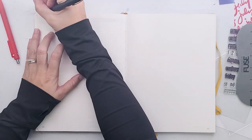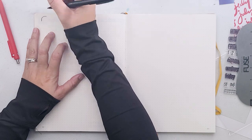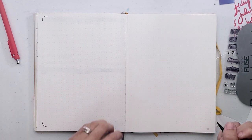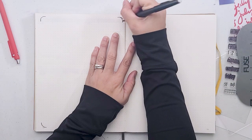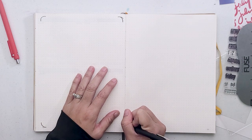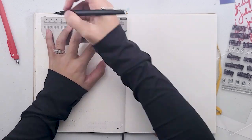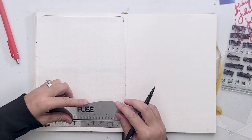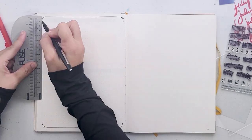Hey, my planner friends, I am coming back to you with another very simple and minimalistic layout in my B5 planner. I am super excited to do this one. It is my first one where I'm going to be using the Distress Oxide inks by Tim Holtz. These are very popular inks in the stamping world, card world, all that kind of stuff.